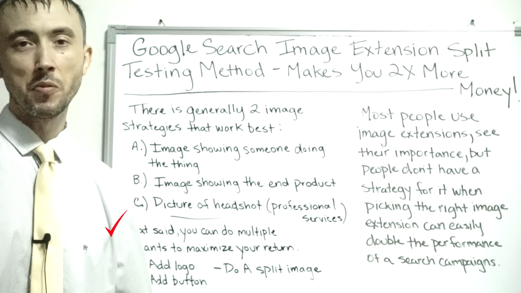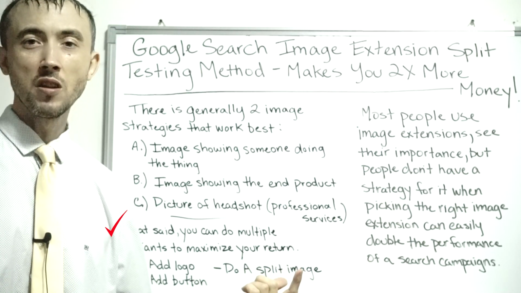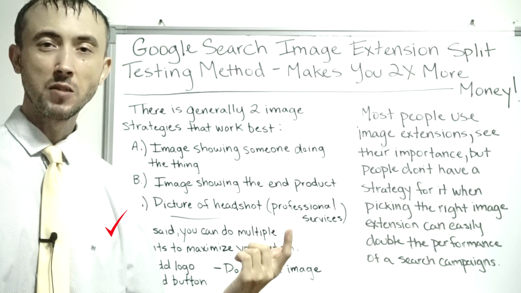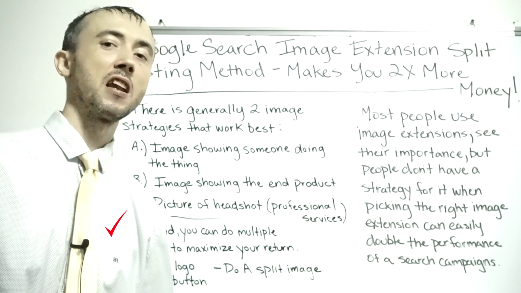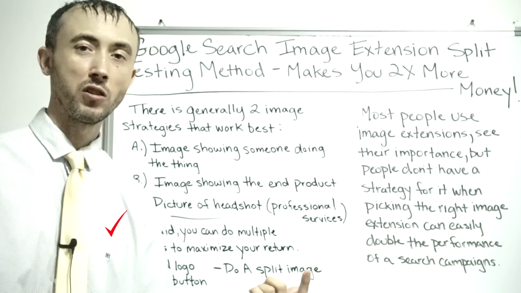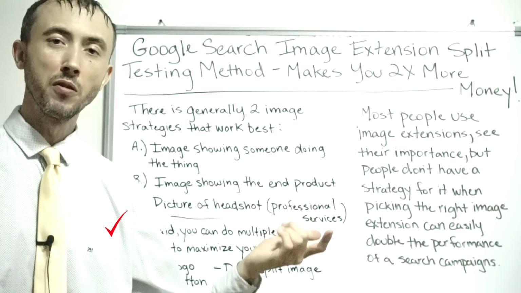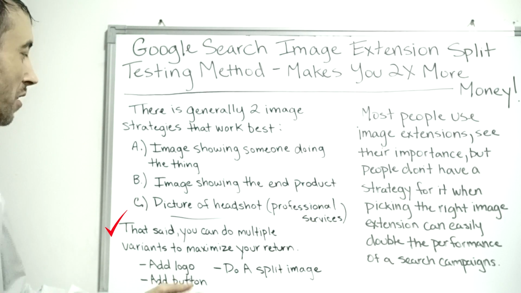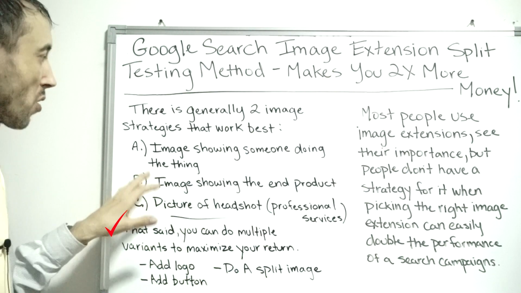Problem is, it doesn't always get approved. Google's review system is funny. Sometimes something that's technically supposed to not work does work. If you're lucky enough to get it to work, it will generally increase your click-through rates. It's not like you're going to get your account shut down over it. You're just not going to get approved. It's worth a shot trying that. But that's another example of where we were able to boost click-through rates over the standard, showing the product.